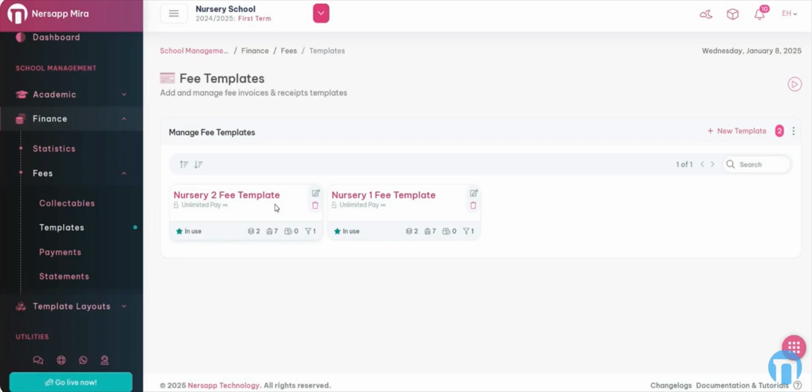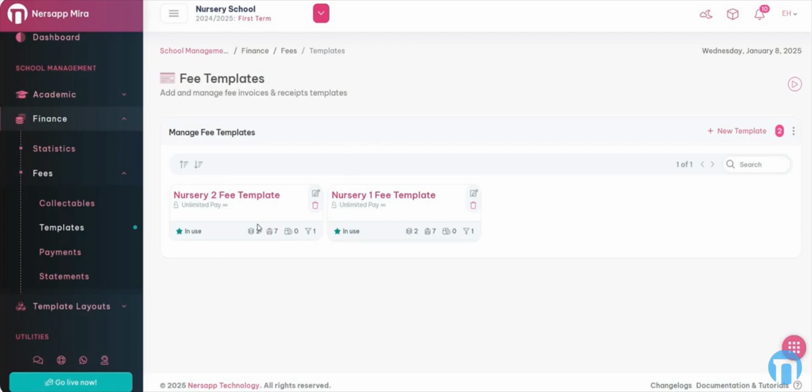So you can, for instance, create a template that should be used for generating invoices for JS1. Let's assume there is a class for primary 5 or for primary 6. So you can have different templates for different classes. At this place here, you can create different templates. You can even have different templates for different sorts of payments. But the major reason for the fee template is to create a kind of blueprint of how the invoice should look and how it should apply to different classes.